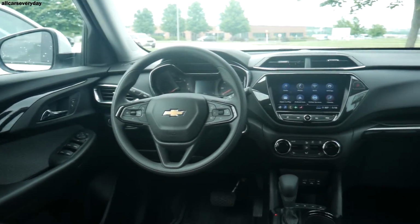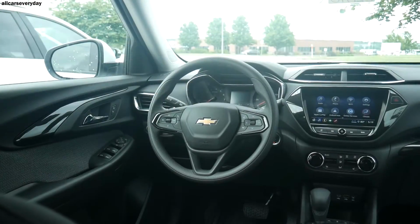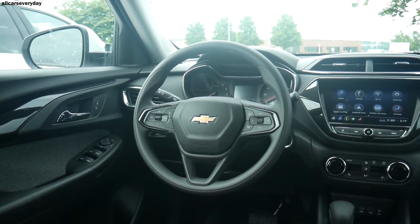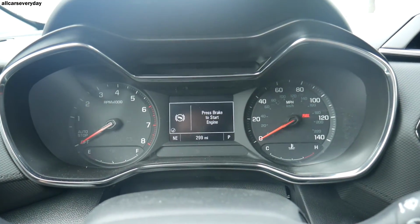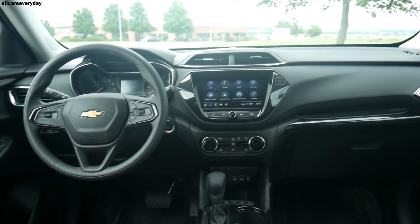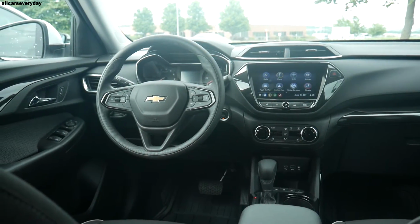The interior of the Trailblazer looks more upmarket than its well under $30,000 price tag would suggest. The steering wheel does a good job of mimicking the sporty style of the front of the vehicle, with bumps for fists at 9 and 3 and a wide, racier style in the center and for the controls. The gauge cluster is pretty traditional for this brand, but the rest of the dashboard looks very functional with the screen mounted simply above the climate controls. It looks clean without looking like it's merely missing features compared to a more expensive SUV, which is an elusive thing to accomplish in this segment.